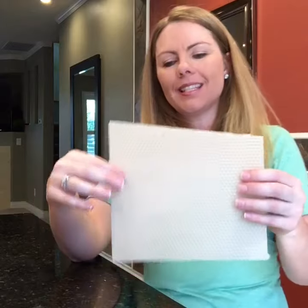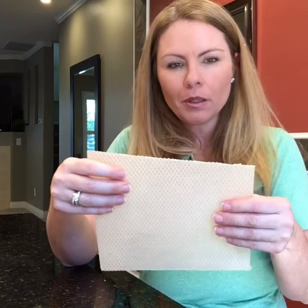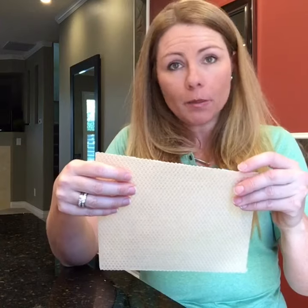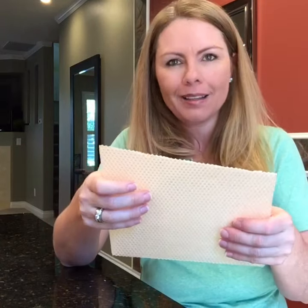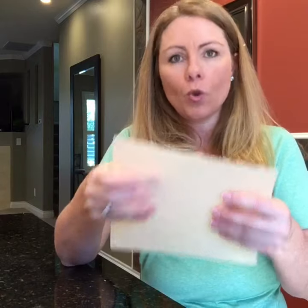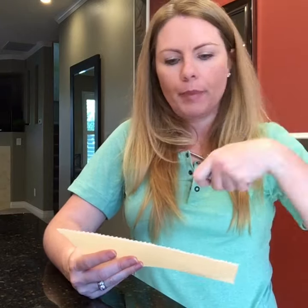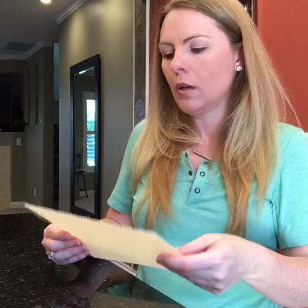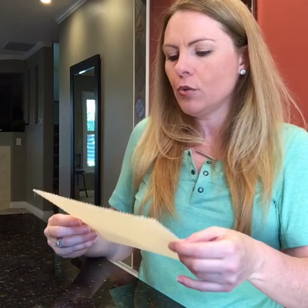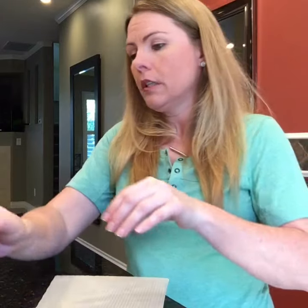Here's our basic shape. It can feel brittle — if it's warm out that's better, but if it's too cold in your house it might crack a little bit. If you want to warm it up to make it more pliable, all you need to do is put a hairdryer on it just barely. You don't want it to melt and lose the cool hexagon shape, but you do want to make sure it's pliable in your hands.